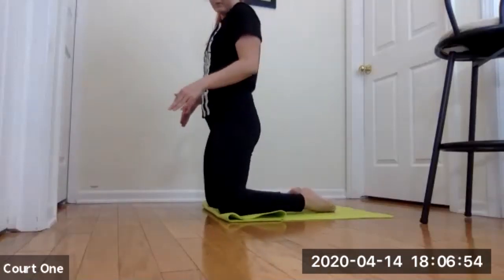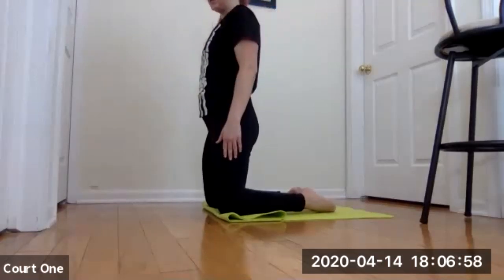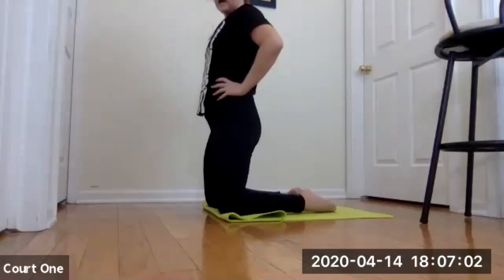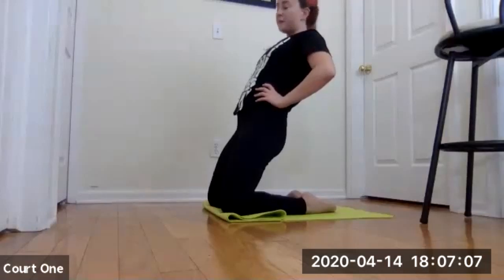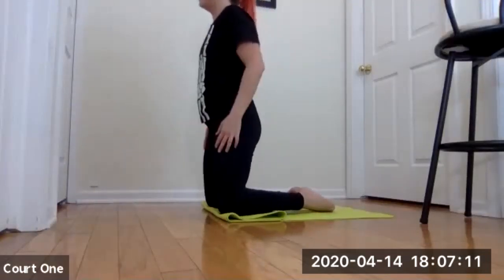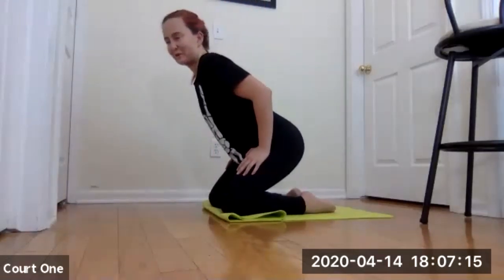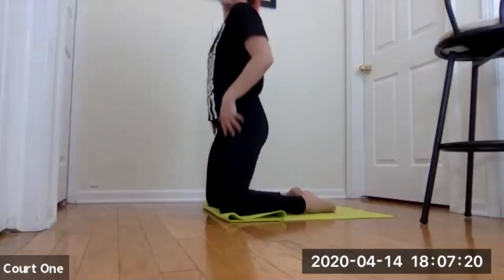I'm one straight line here. And what I wanna do is either hold my hands out or at my sides. I'm coming back in one straight line. So my flexibility probably allows me to stay right here before I start coming out of it. What I don't wanna see is this. That's a different move. And this is not good, okay?